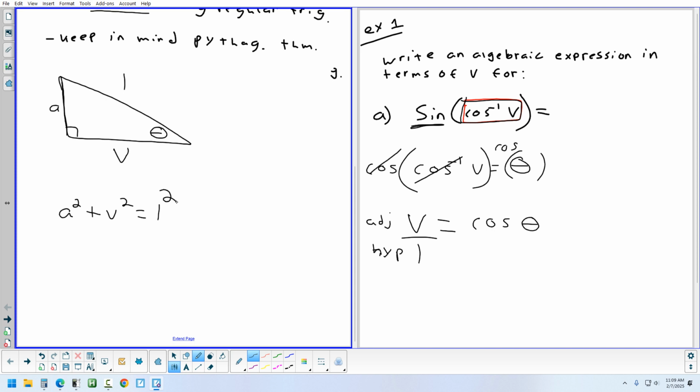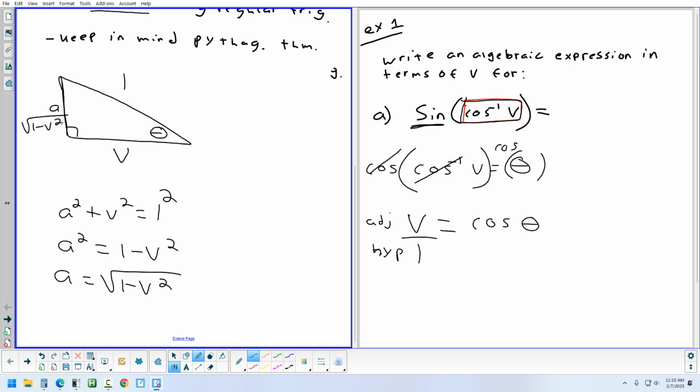What would be my next step to start to solve this for A? Get the V on the other side. And how would we move the V squared to the other side? Subtract it from 1 squared. So we're going to subtract it. I'm also going to square 1 because that just comes out to 1. So I have A squared is 1 minus V squared. And now how would I get rid of the exponent of 2 on the A? Take the square root. So A is the square root of 1 minus V squared. Now I know all three sides of the triangle. I don't have numbers for all of them, but I have an expression for all of them.